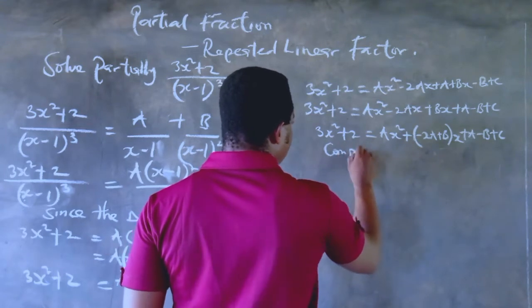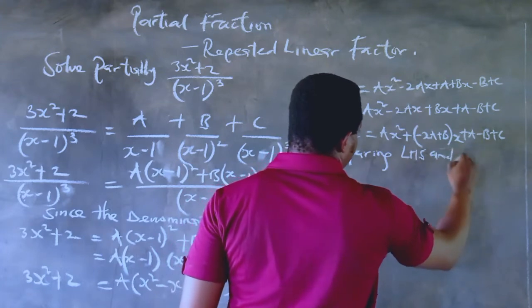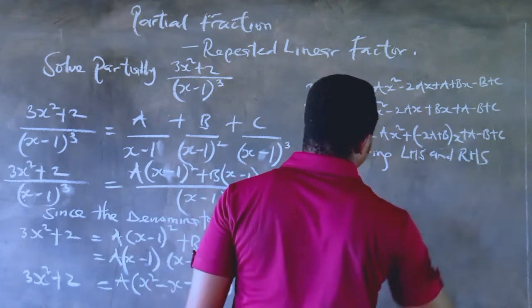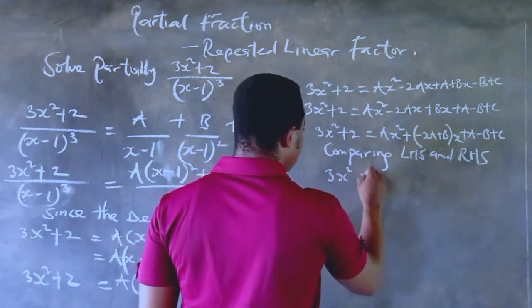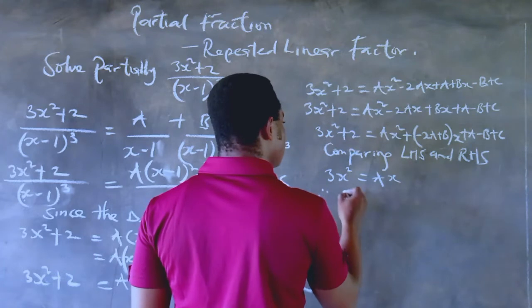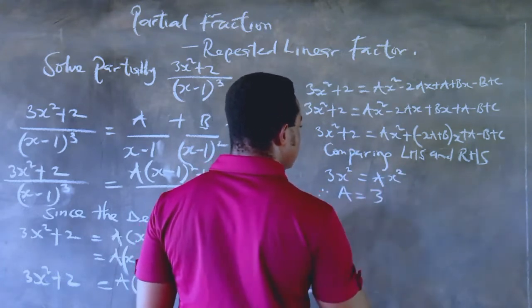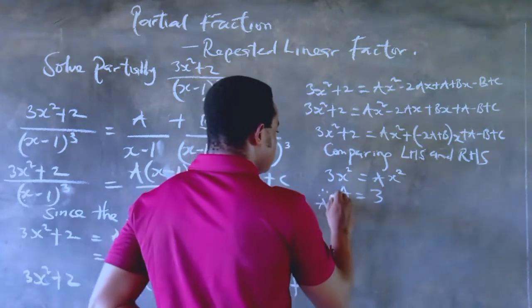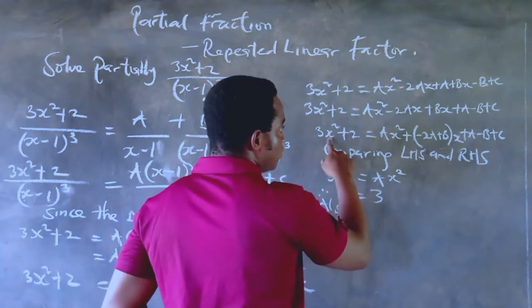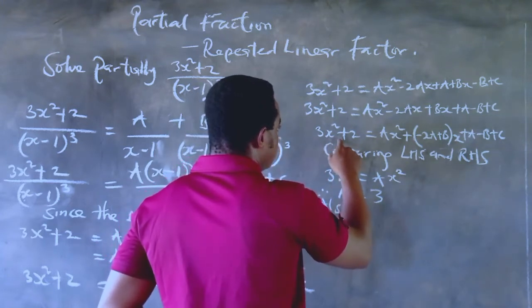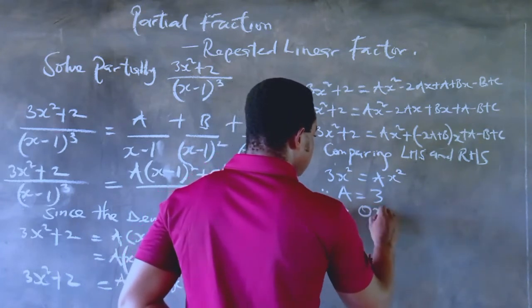It's important we write this when we have this problem to do in exercises or in exam. So you notice that 3x squared is equivalent to the Ax raised to power 2, so we can conclude that A equals 3. Also, you will also notice that we have 0x at the center there because we have x raised to power 1 there, so it's not written because the coefficient is 0.